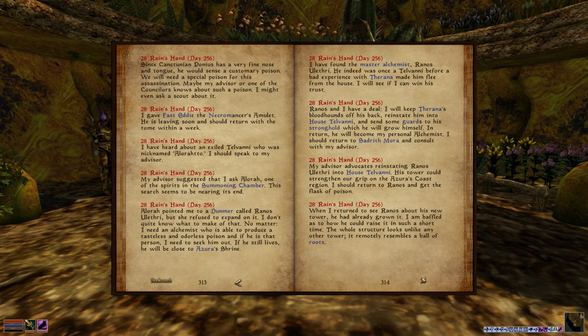I returned to see Ranos about his new tower. He had already grown it. I'm baffled as to how he could raise it in such a short time. The whole structure looks unlike any other tower. It remotely resembles a ball of roots.